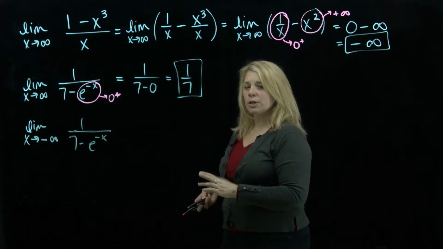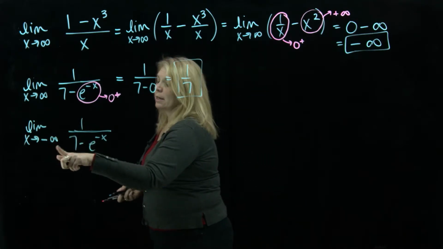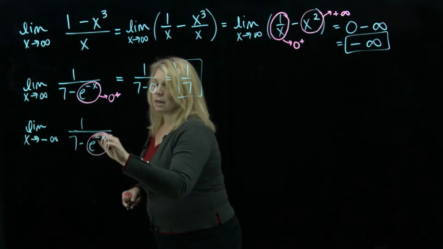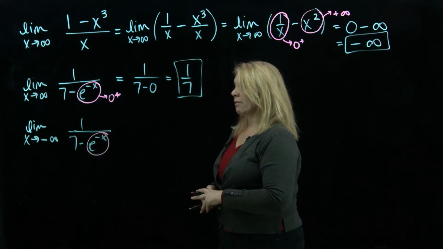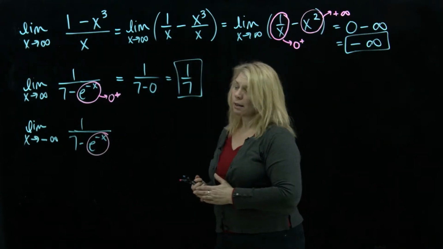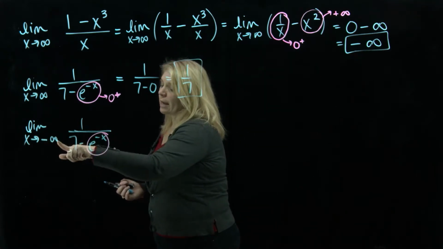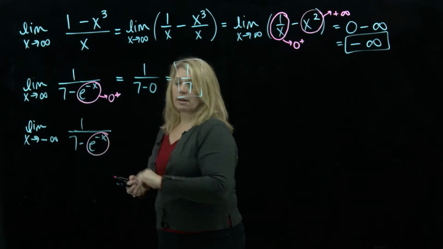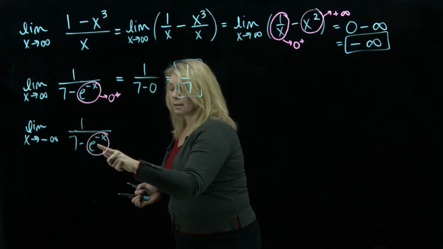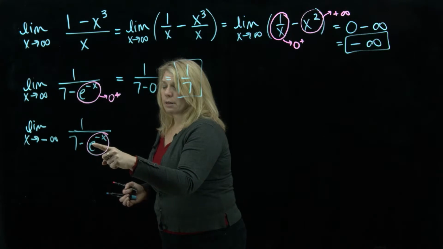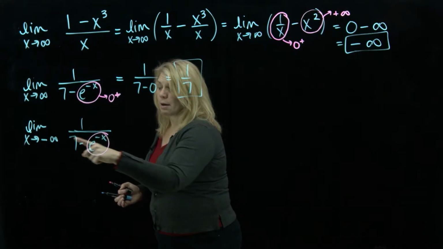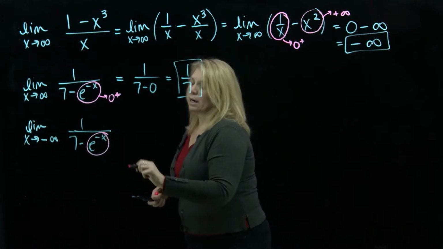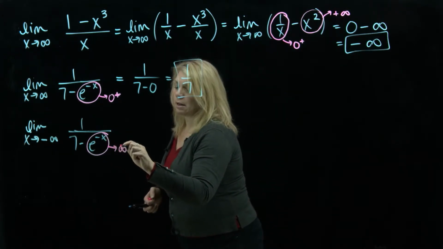Okay, so same function, but this time I'm going to let x approach negative infinity. We looked at just the e to the negative x function in a previous video. As x approaches negative infinity, we talked about it graphically and numerically. Because we've got negative inputs and a negative in the exponent here, that would make that exponent positive. So this part here, I'll end up with e to a very large in size positive number, because the negative times the negative. So this part that I've circled here will approach positive infinity.